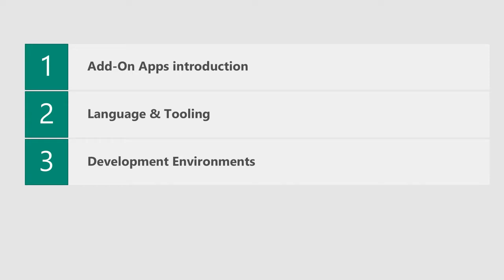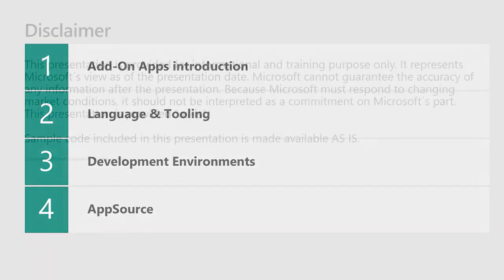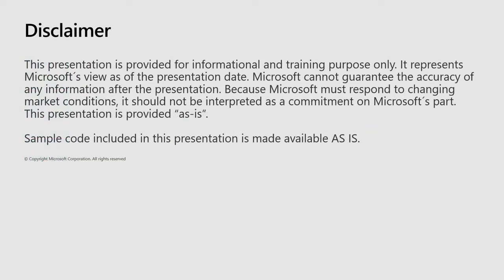We're going to look at the development environments, where you can actually go to build these things for Business Central. And then once you've built these things, we're going to take a look at AppSource, which is our marketplace for storing these extensions and how people find them and what they do with them.